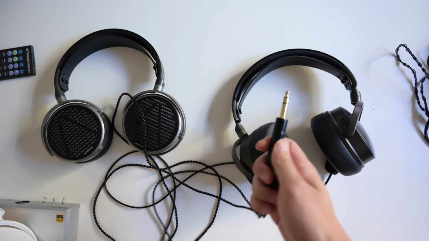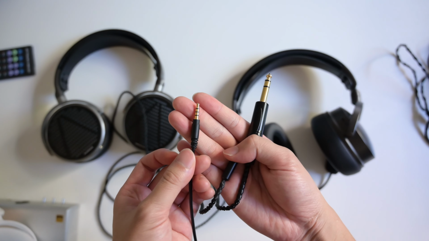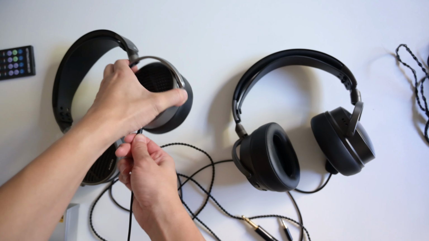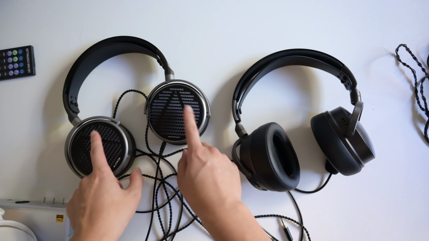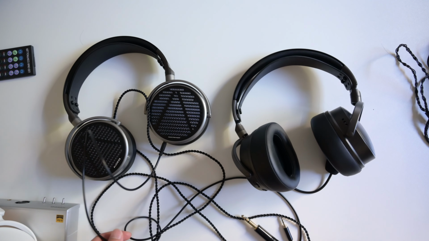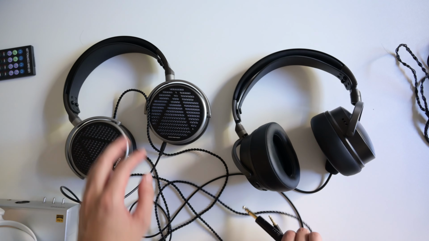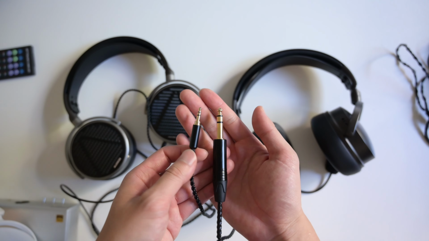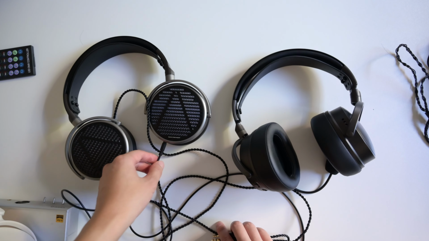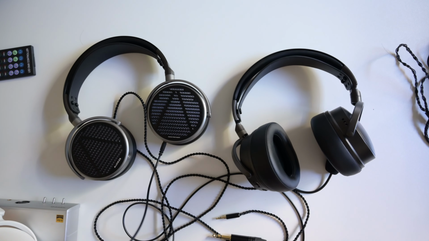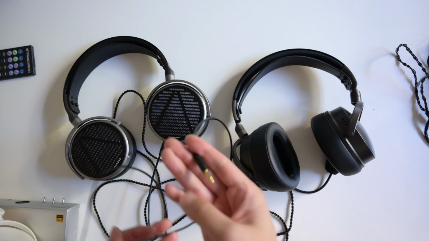Now, because the previous cable has more contact points, it's actually fine to use with the Audeze MM-100. You can literally plug it into the left or the right of this, and it will transfer audio from both sides of the headphone. It's a safe cable to use because a lot of people were complaining that this headphone didn't come with an adapter from the quarter inch to a 3.5 millimeter. But you could just use any normal gaming headphone cable or just a 3.5 millimeter cable for it to work. So if you didn't want to buy an adapter, you could simply do that.